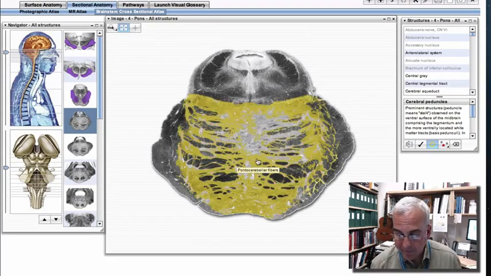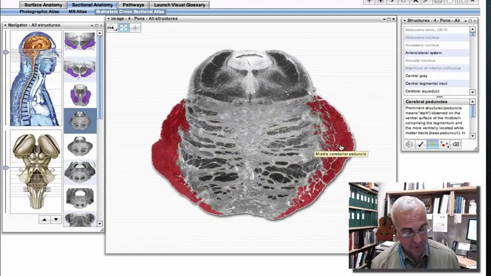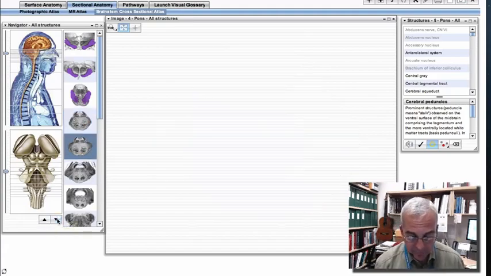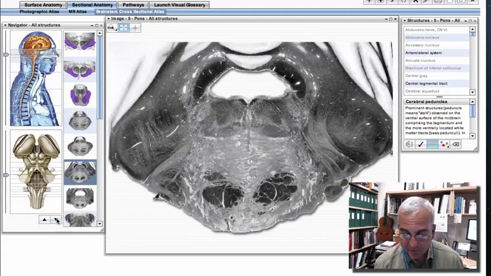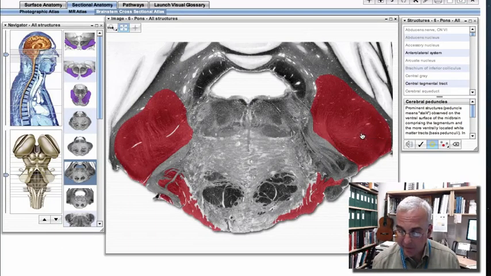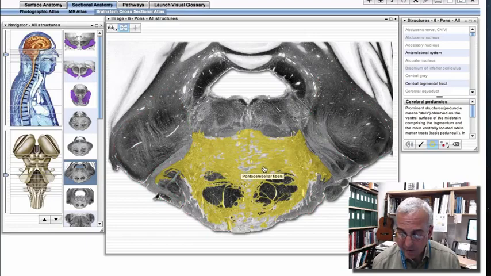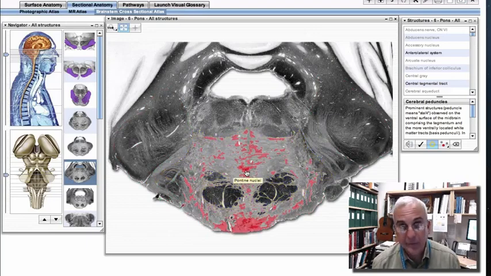And those nuclei give rise to these pontocerebellar fibers, which provide input out here to the middle cerebellar peduncle, which we'll see grow in dimensions as we get near the center of the pons. So here's our middle cerebellar peduncle receiving the input from these pontocerebellar fibers that are derived from the pontine nuclei.